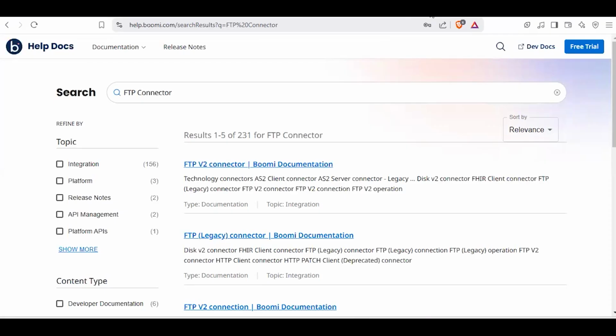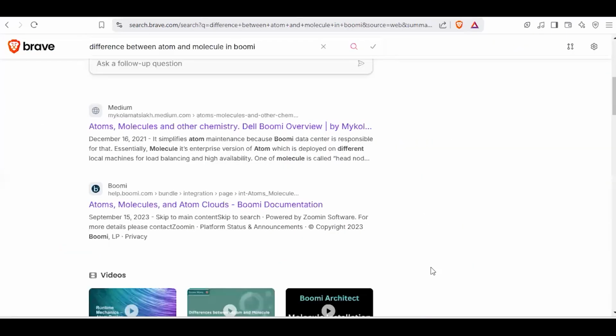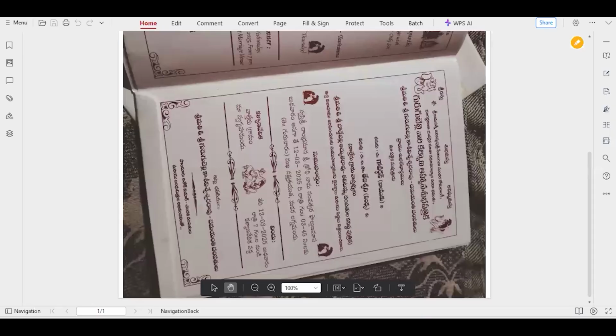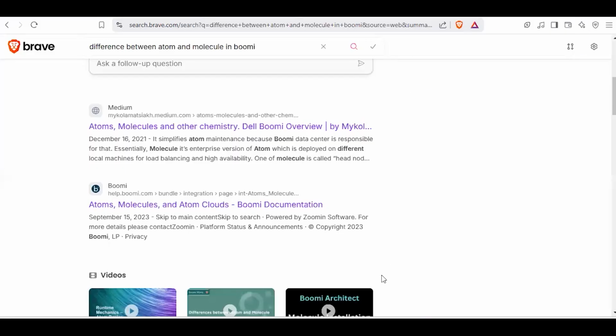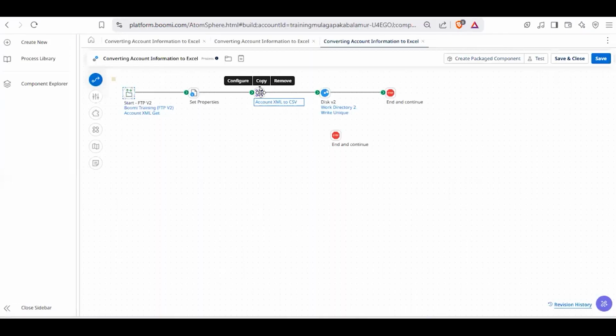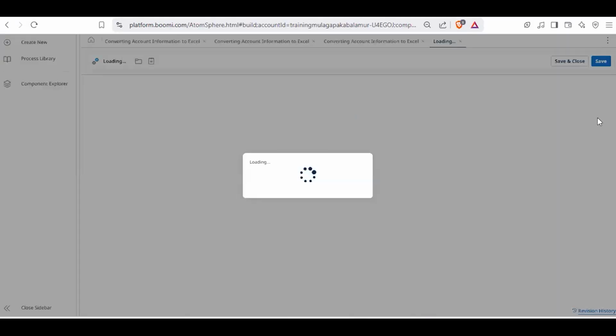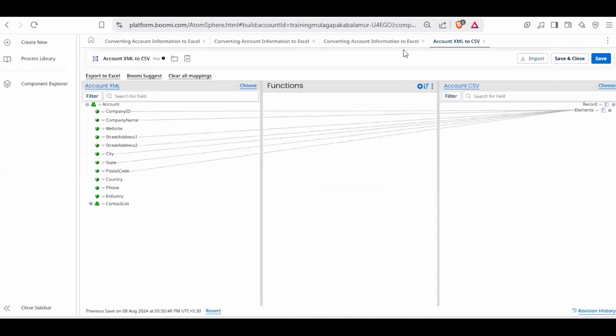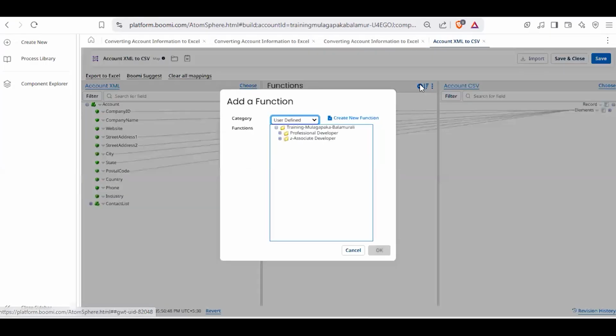So it is more like caching, and then routing cache, for example, and similar to that. If we see this, one minute, I can show you that one. Not exactly the same one, but I can show you. See here, in the map shape, since there is no cache, it's not there. But in the professional, I think there will be a thing called cache. If we go here, functions, we have user defined, like lookup.